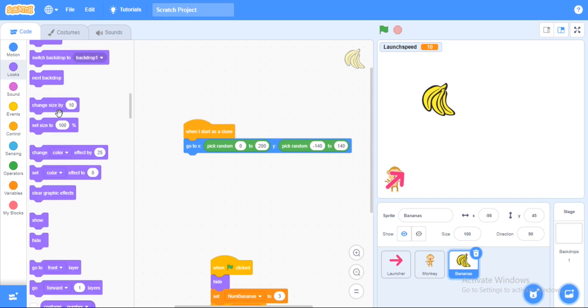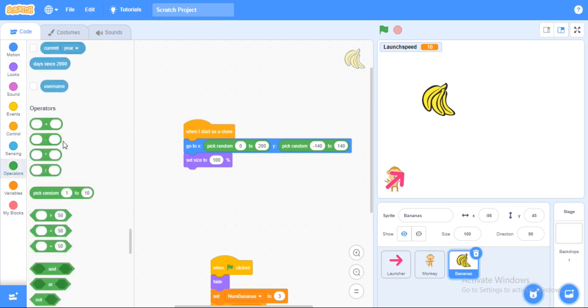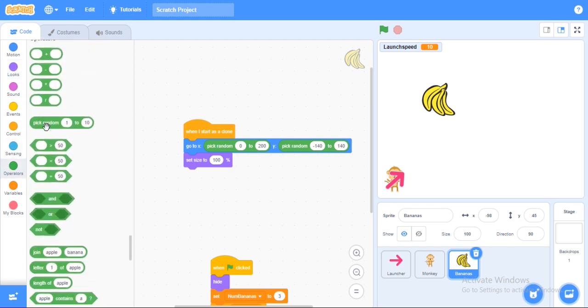Then we will go to looks and pull out a set size to block. Then we will again pull out a pick random 1 to 10 block. Now we will choose 50 to 100. The random numbers will be 50 to 100 as I am doing here.